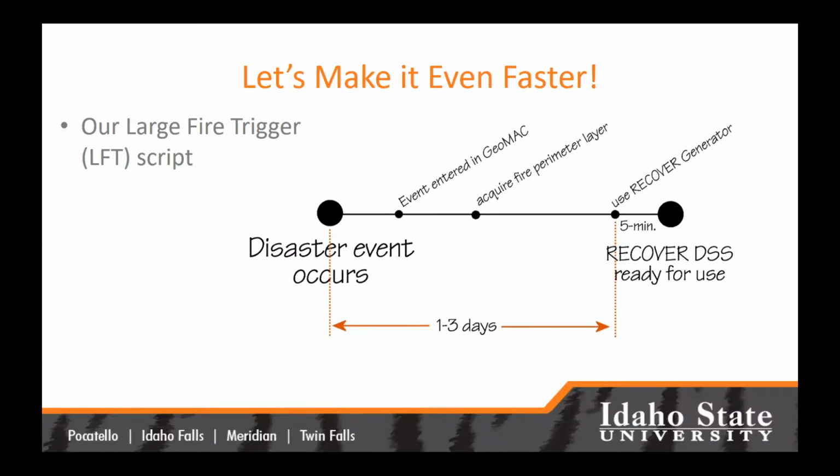I sent a large fire trigger DSS site to one of our users, our partners in the BLM, and that person emailed back in an hour or so, a couple hours, and said, hey, that's great. I was just about to ask you to prepare one of these DSS sites for you, which, by the way, we can do also. If you have a fire you want us to run through the recovered DSS for you, just send us a shapefile of that fire, and we will take it from there and get you the DSS URL back as fast as possible.